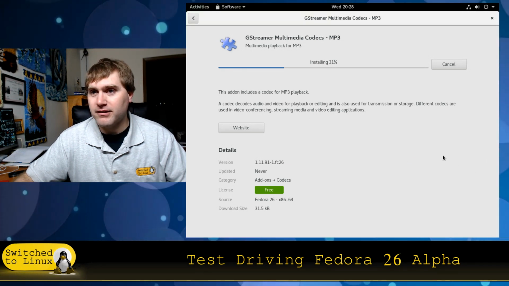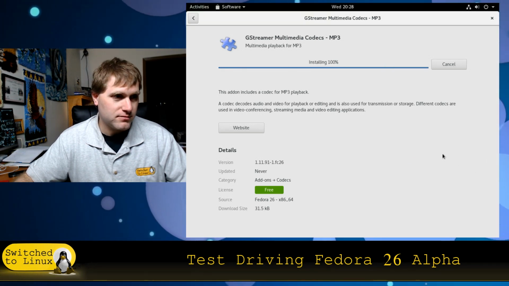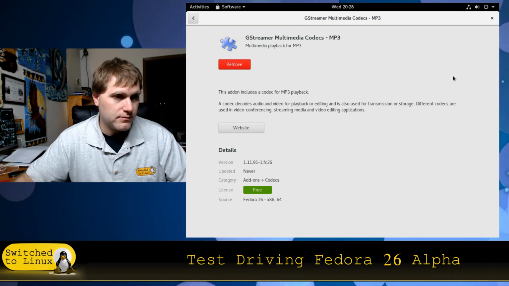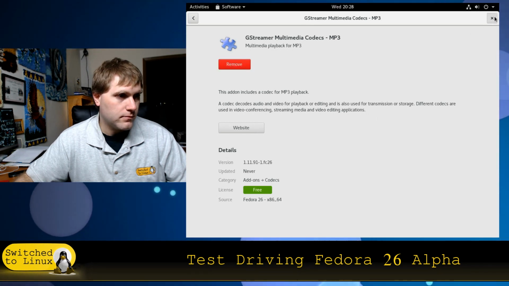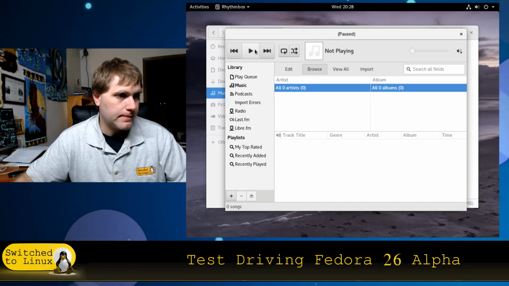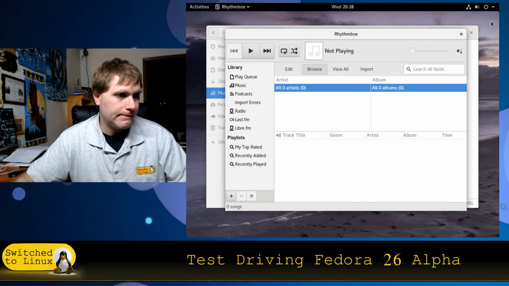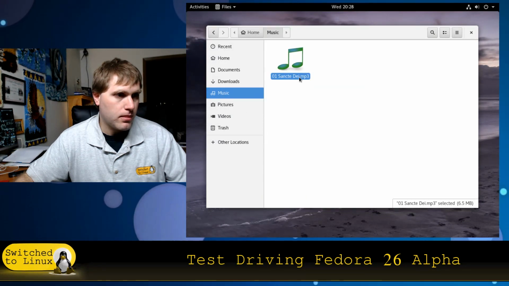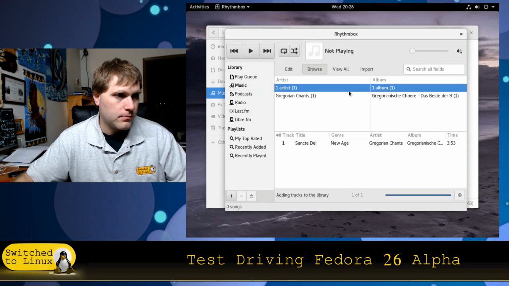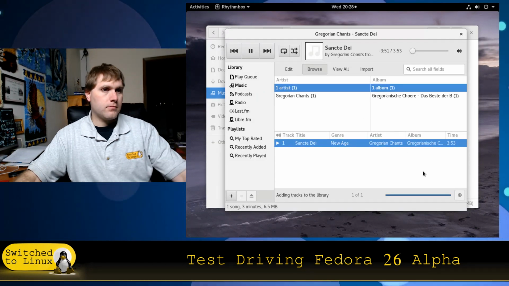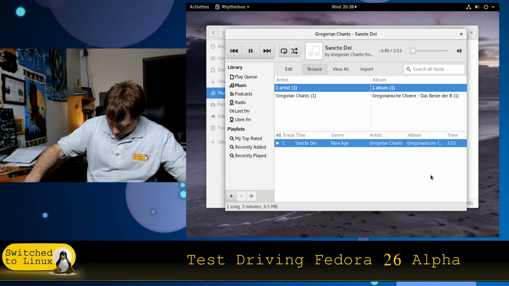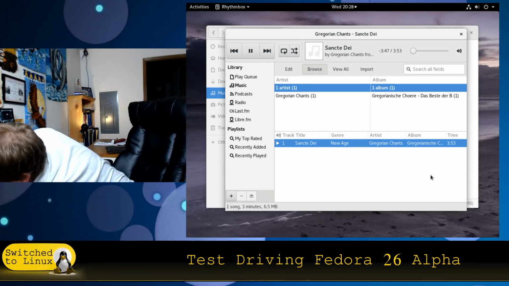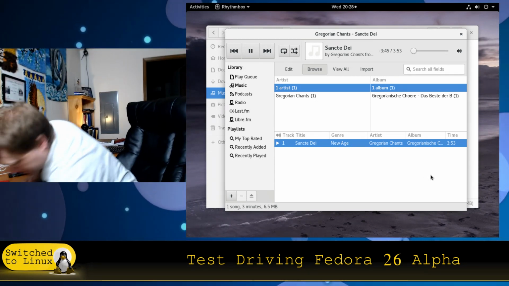Ooh, I bet Fedora's fixing the codecs issue. Let me grab my speakers, see if they work.